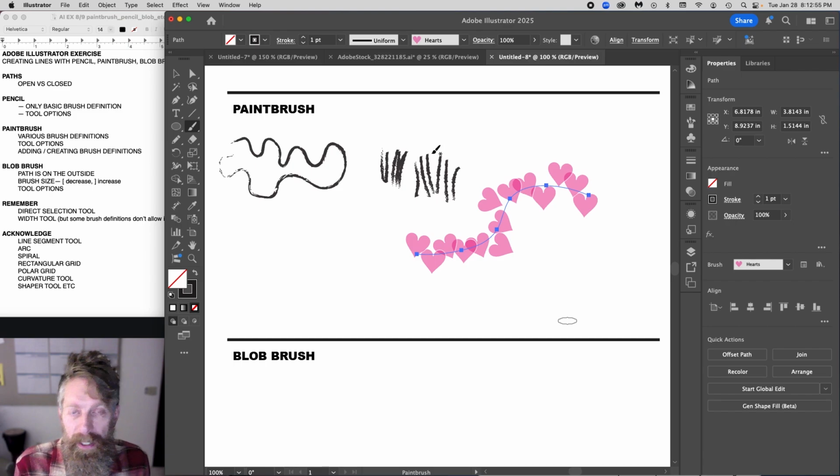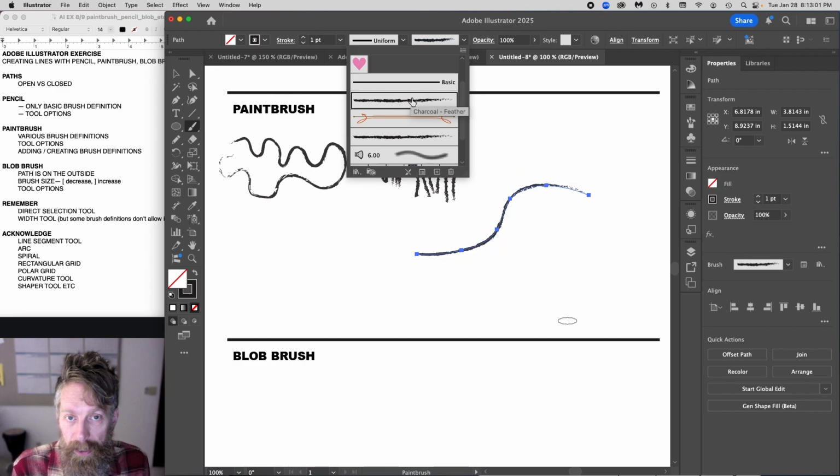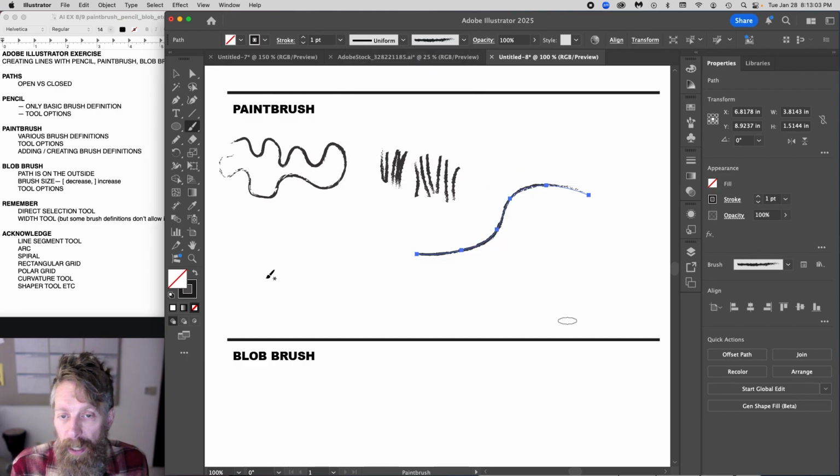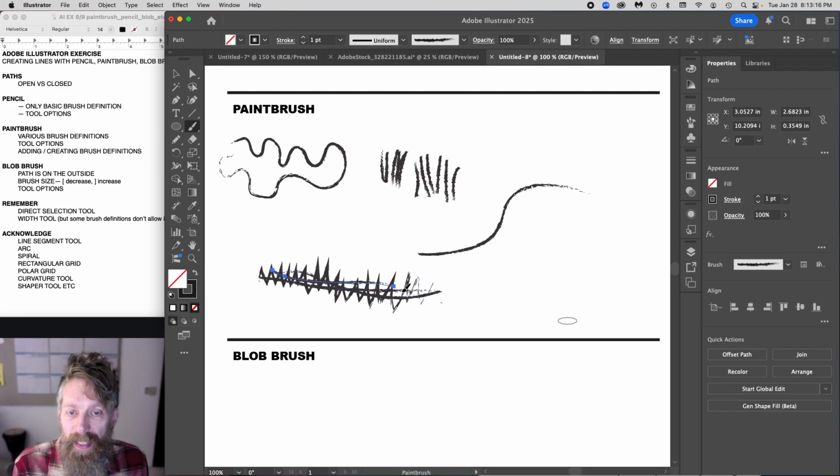I'm sorry, I'm getting a little tired. Let me grab the brush tool and let's take off the hearts. Right now I just want a clean line. And so I'm just going to make some crazy little marks. And let's say I want this line, or even let's do something more, like I want that craziness to become a brush setting, okay? You can do whatever you want.